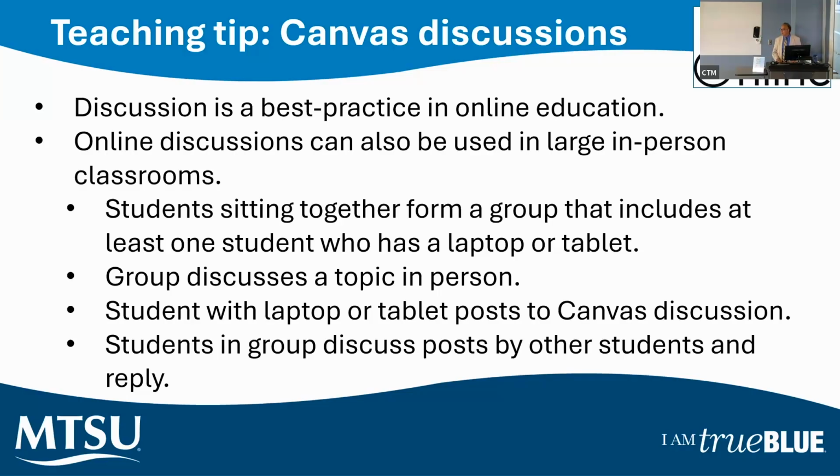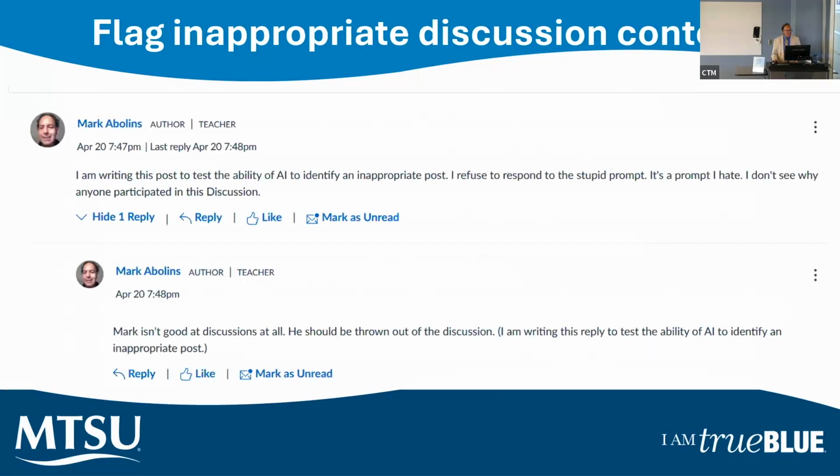And I ask them to discuss a topic in person in the classroom, and then have the person who has the laptop or tablet post to a Canvas discussion. I'm actually using Canvas discussions in the large lecture in-person classroom. And the students can then look at the posts being made by students, together as a group, with the person who has the laptop or tablet helping. If they don't all have that, they can discuss posts and reply to posts. And I had discussions of that nature in recent days.